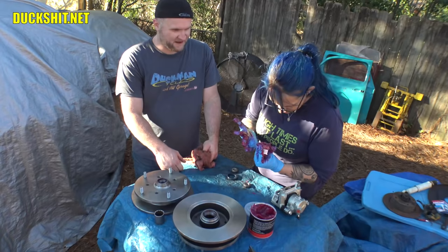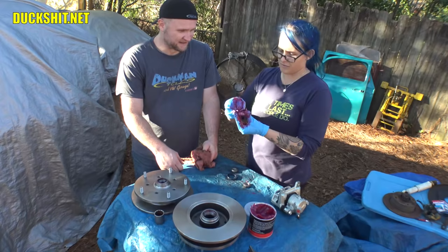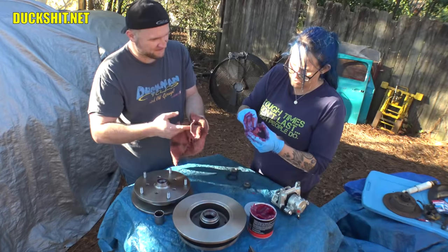Okay. I can't see the beads going through it, so I hope you got it. Okay, I'll go through one more time. Yeah, I got to see those beads coming through, because once you run your finger over them, I can't tell whether or not they're there.